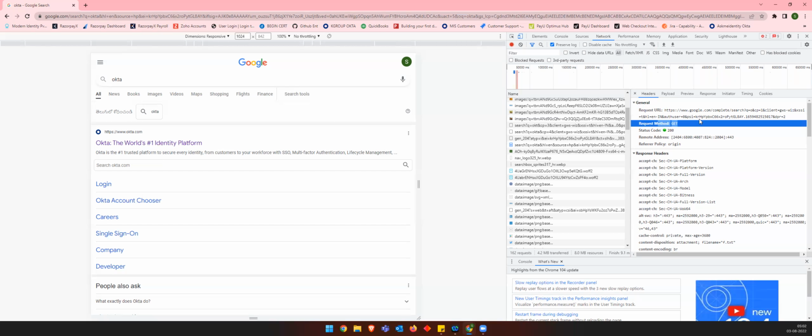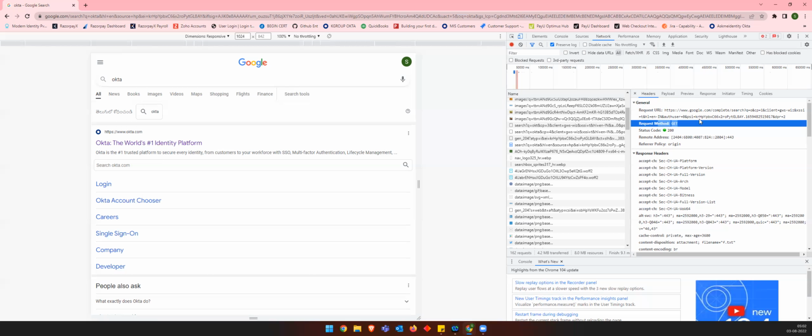Then the very famous one is called delete. Delete is used whenever you want to delete existing information. So let's say you want to delete a user in Okta, and you make a delete call and provide some information about the user, and the user with that information will be deleted from Okta. Or if it's any general API, then that record will be deleted from the database. Okay. Any questions on these four methods? No, so far so good.